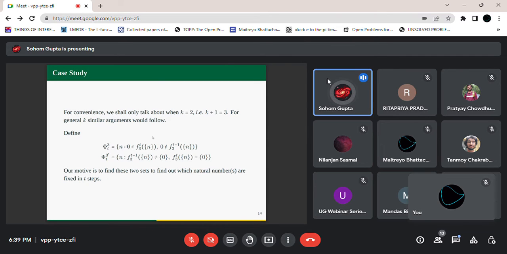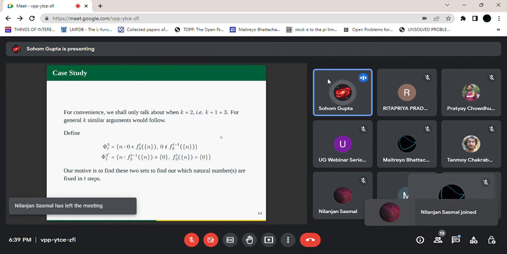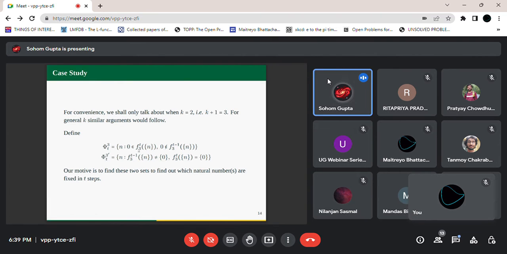So generally, we consider a case study here. So I'll just talk about when k equals 2, that is k plus 1 equals 3. And why will I do that? I'll do that just for convenience. So you can do the same when you are working with higher values of k. And I'll also represent f of k plus 1 instead of representing f of k, because it just makes things easier. So obviously there are some notational issues here. You can definitely make these notational issues better. You can define very strict notation, which you have to follow everywhere. But these don't really matter. This just means that the value of k plus 1 is 3.